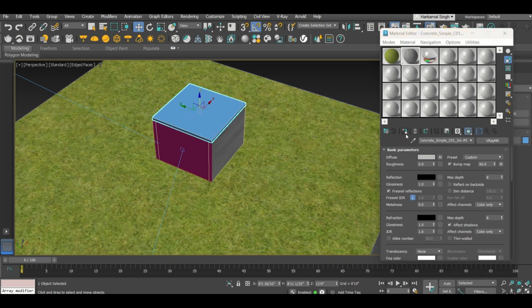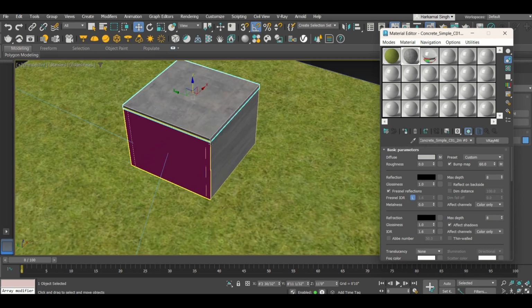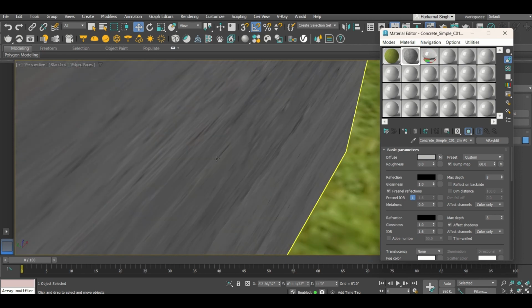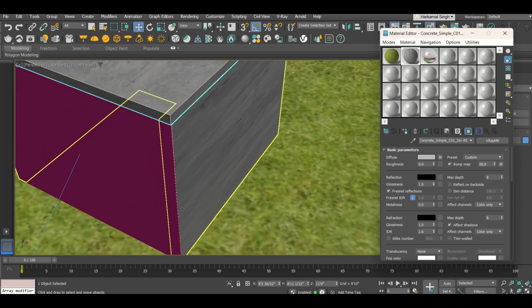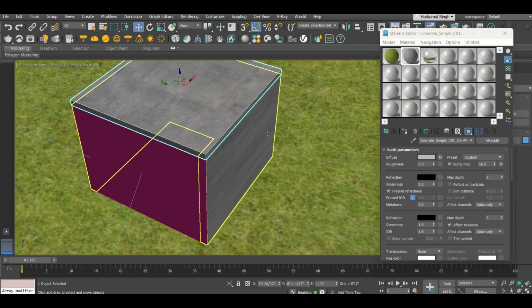This is also made up of, or you can give any other material to this one as per your choice. So some kind of material has been provided. See, these lines are visible like this because the map is not assigned to this one. I will explain that later. In one of the videos I will show how to set things with the UVW map, right?